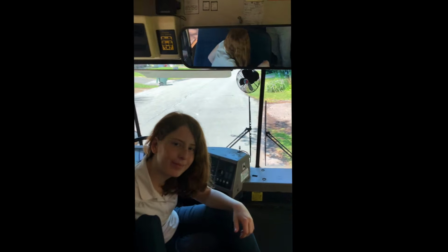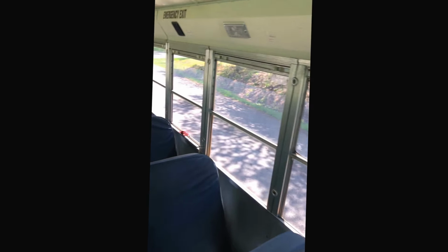We are going to have rooms in the back. We're going to do a bedroom. There will be a shower and a composting toilet. There will be a kitchen area, 2 sets of bunk beds, a desk, and lots of storage, even a washer and dryer in here when we're done.